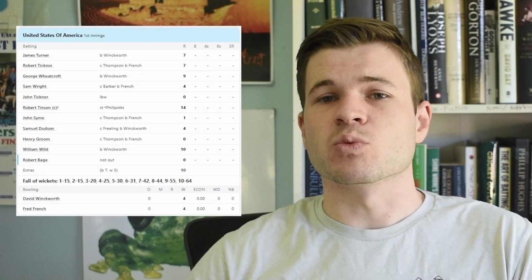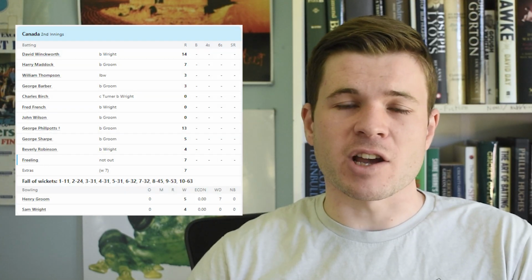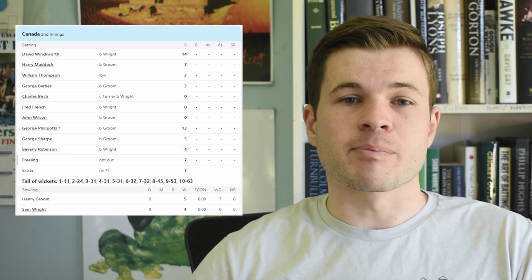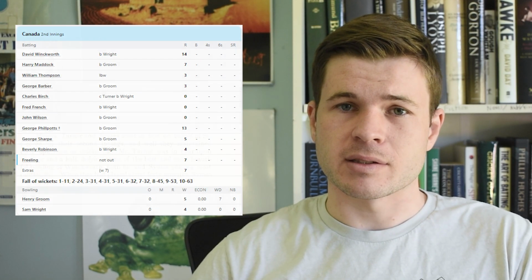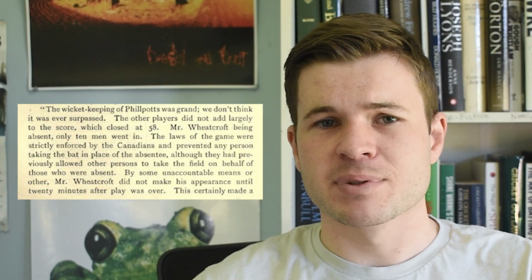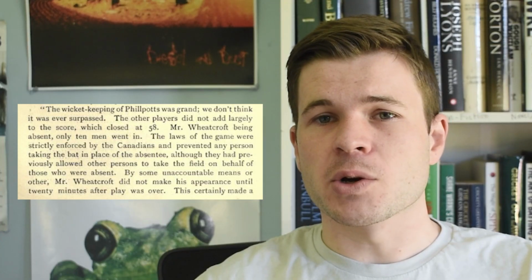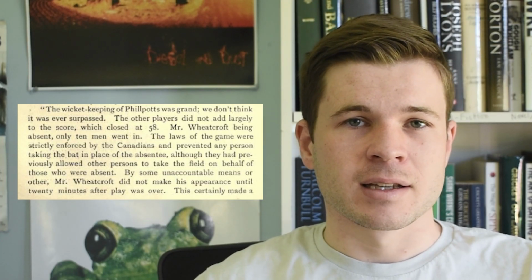Canada then responded with 63, not really pressing home their advantage, and apparently the betting was now in favour of the Americans. And the opening partnership of 25 was apparently something to behold, with 40 minutes of the most electrifying international cricket ever seen. Real baseball stuff, from what I can tell. But then came the collapse. From none for 25, the USA were all out for 58.